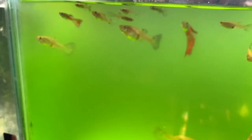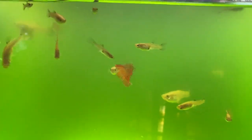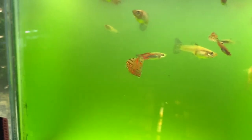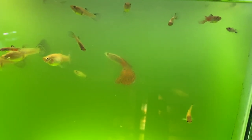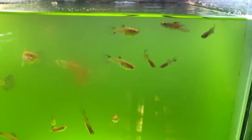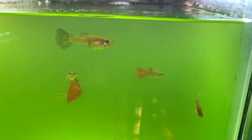This one has a couple of pair and a lot of babies and green water. Yeah, so not green water, green water. Not green water. Yeah, it's totally mind-boggling because the same light is over all three tanks. Yep, same intensity. It's not even an LED. It's a fluorescent. Old school. Yeah, now, because I can't get the plug out to put an LED in there.